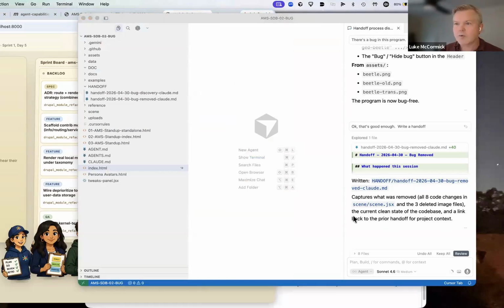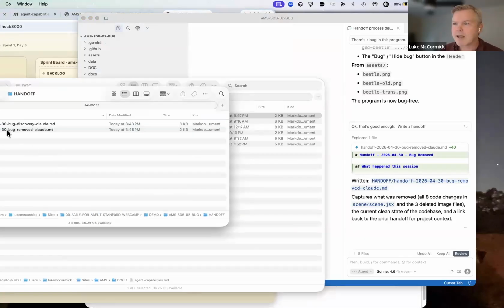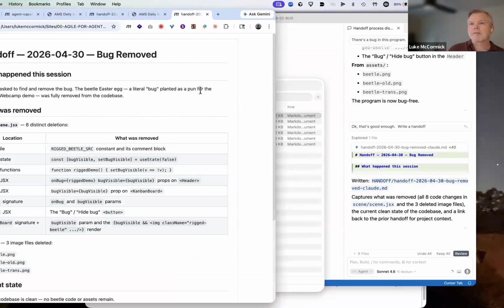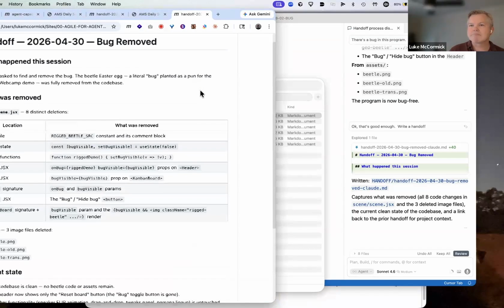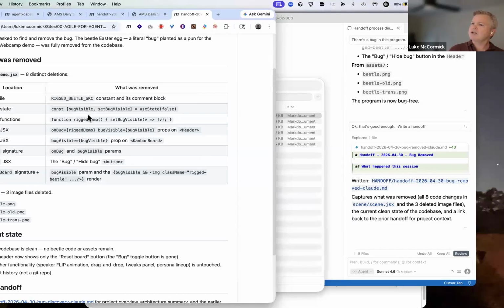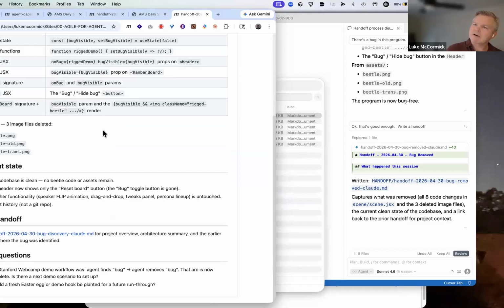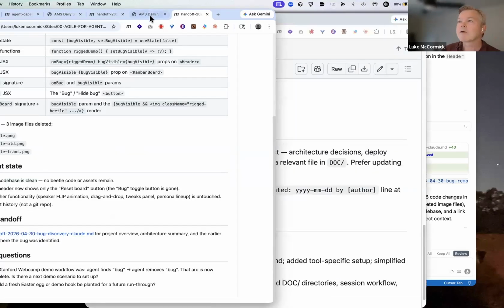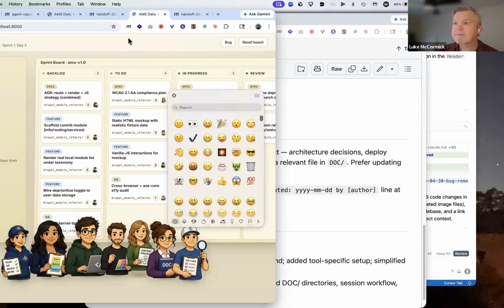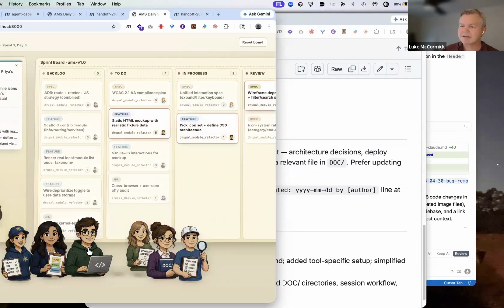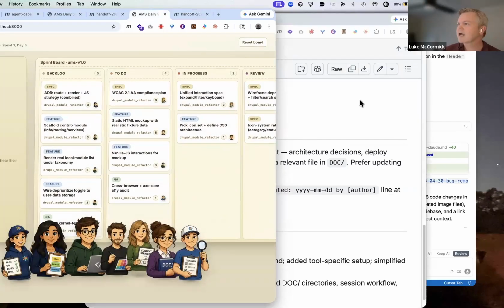So we have a second handoff here where it said what I did. It tells us in good detail how it found it and what it did. And I mean, I lied to it and said it worked. It's probably like, oh, you know what? I bet it is a caching issue. Where is that? Do I have to do Command Shift R? It was. It did in fact fix the bug. I just hadn't cleared the caches there.